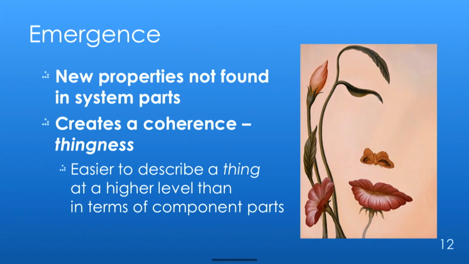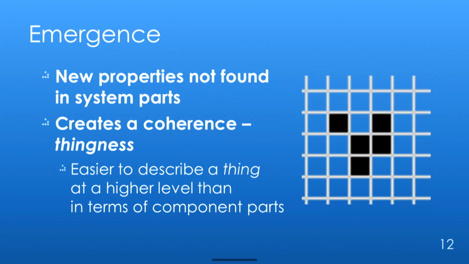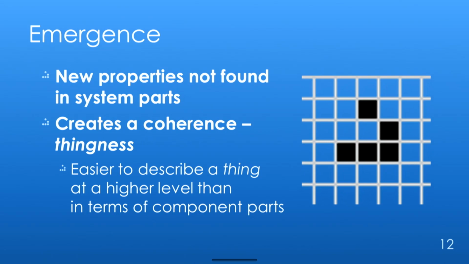John Holland is a computer science researcher, who actually just recently passed away, whose short definition of emergence was that when you have something where it's easier to define a thing at its higher level rather than in terms of its constituent parts, that's when you have an emergent property. So you say, oh, this looks kind of like a face. That's an emergent property. When we have the glider, it's easier for me to say this glider always moves down and to the right than it is to talk about the individual cells affected by the individual rules. So I have a shorter, briefer, equally expressive explanation for this, and that makes it an emergent property.